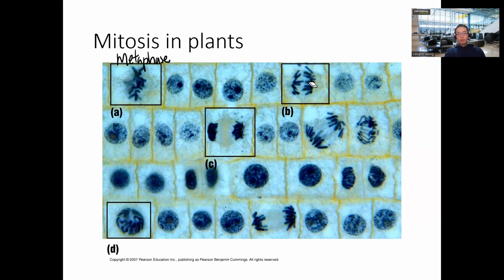This one, you can see the chromosomes are being pulled apart. You can see the individual sister chromatids moving to opposite poles. So that would be anaphase. Over here, the chromosomes are very concentrated at the end. They are almost going back into the nucleus. And if you look closely, there is a wall that's forming in the middle that's about to divide the cell, right? So this would be telophase.